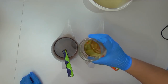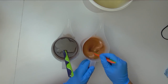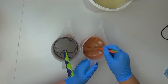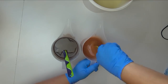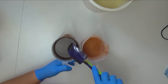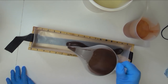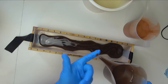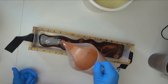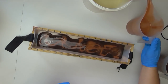So we're just going to pour in a bit of the fragrance oil into each of these, and I will keep back some of this colour, in which I'm going to do an in-the-pot swirl in the white to pour on top of this bottom layer. So we'll get this mixed in and then we'll go and grab the mould. So I'm just going to pour these browns in, just alternating them just to get a little bit of a swirly effect in the bottom so it's not one solid colour. But I will be leaving enough in my pot here to be able to do that drop swirl into the bucket as well.